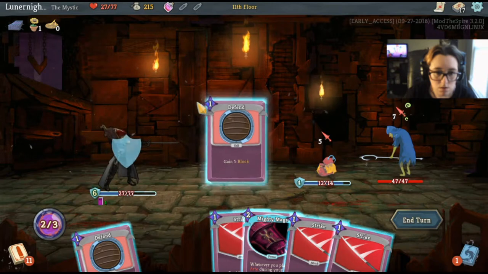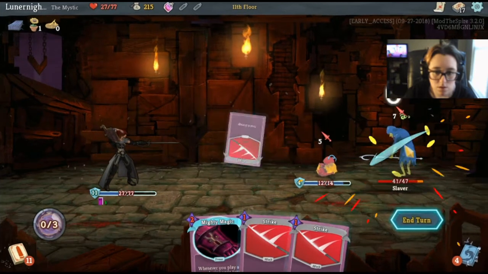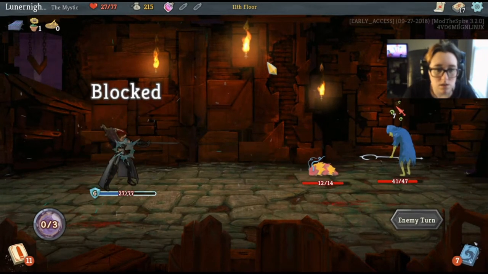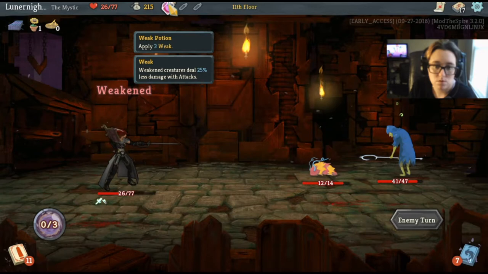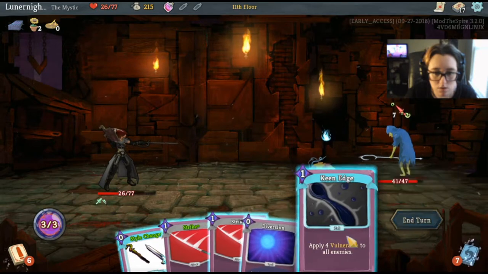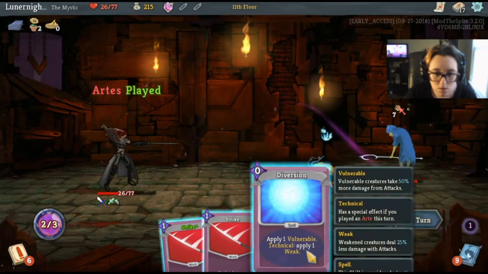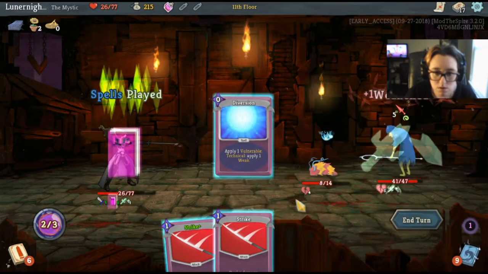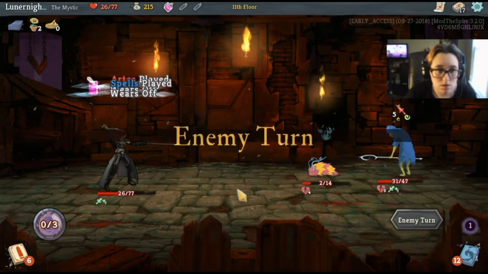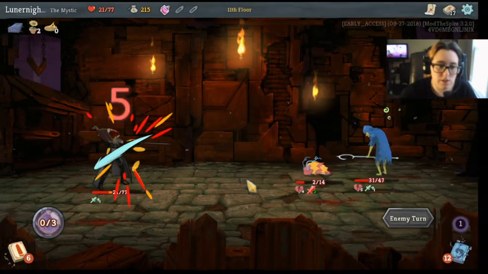Alright. Damage. We're vulnerable to all enemies. Style change. Ooh. Apply 1 weak. 6 damage, and I can kill you next turn. Fuck you.